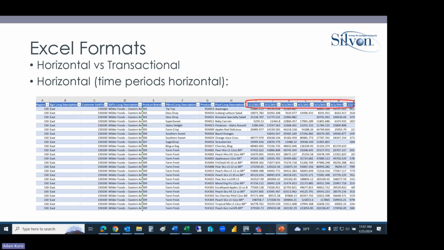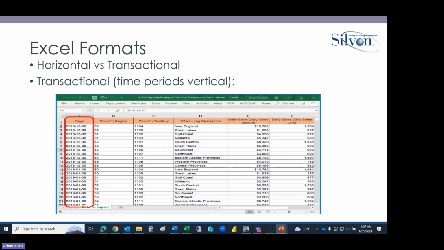Here's how you get to it. As I said, pre 7.3, it's admin utilities, data import. If you're on 7.3 or greater, it's the hamburger menu up there in the upper right hand corner, and you'll go into Analyst Tools, data import. Once you're in the data import menu, it'll show you all the different data imports that you've done in the past. Then you'll click on the new button there to create a new data import and import a new spreadsheet.